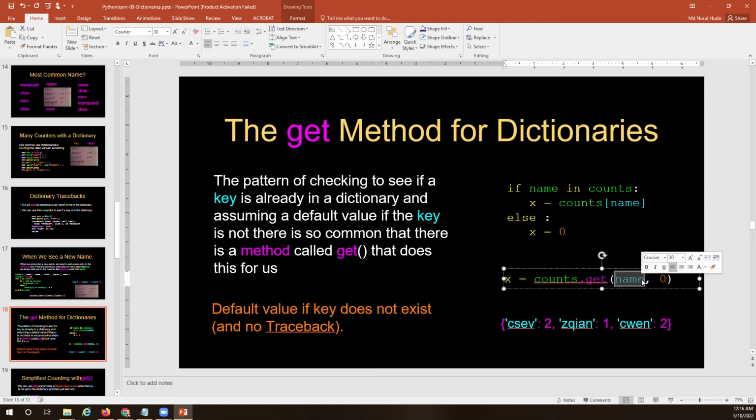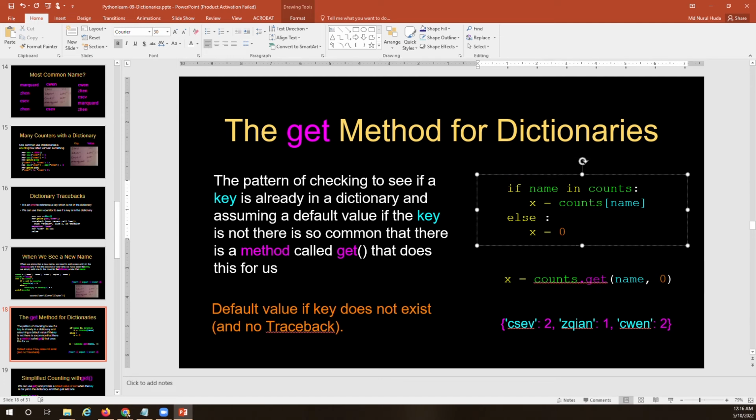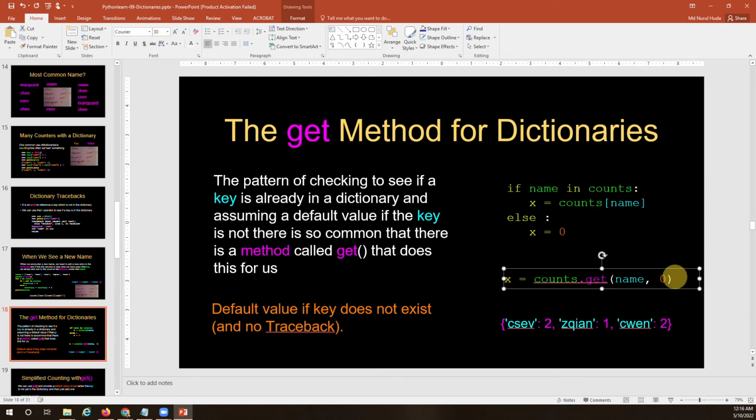If the key does exist in the dictionary, it returns its value. If it does exist, it has a value, and it returns that value. If it does not exist, then it returns whatever value you want to put here. Normally we'll put 0, but you can put any other value. That's the default value. So the equivalent code is if else. This if else equivalent is this one line.